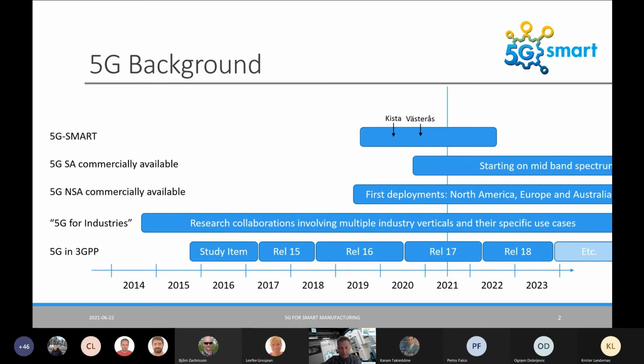If we look finally at what has happened with the devices, we can see that in really early 2019, we just had a handful of different models. In mid 2019, there were about 20, and today we're closing in on 1,000. So there are now smartphones, pocket routers, industry routers, tablets, laptops, etc., supporting 5G. And the chipsets, some of them are already available in the 3rd generation.